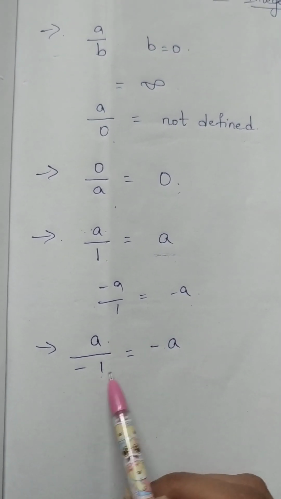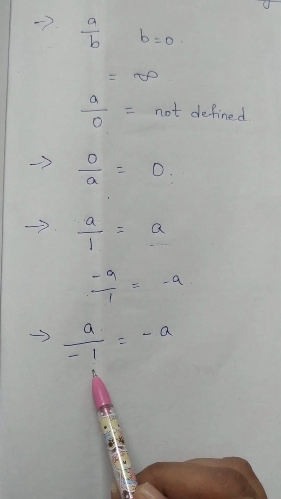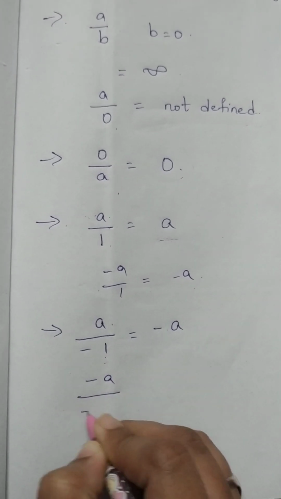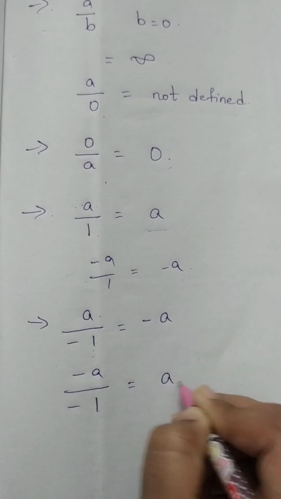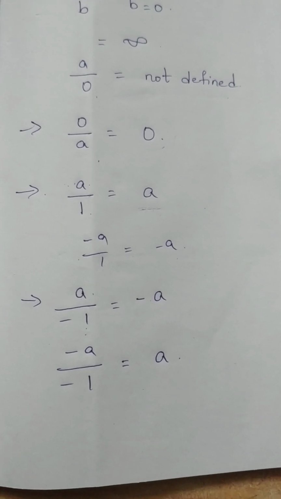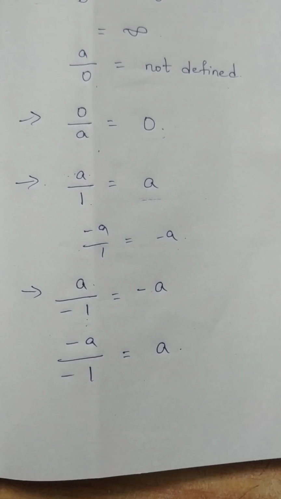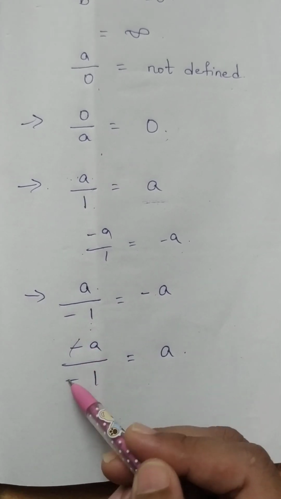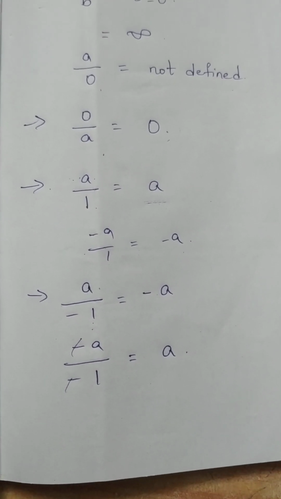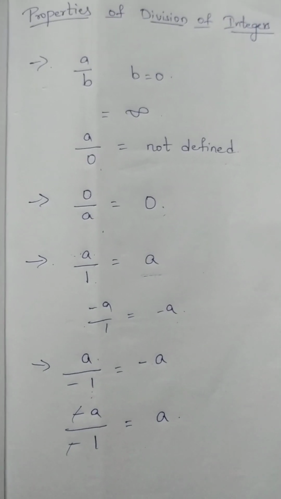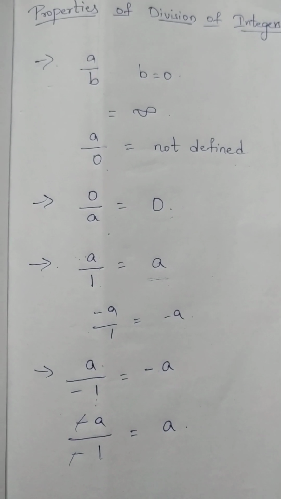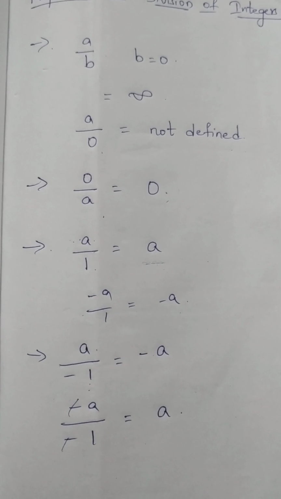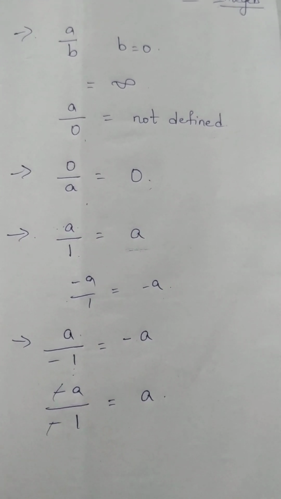Any integer divided by minus 1: why? Suppose the integer is minus a and this is minus 1, then you get the answer as a. Remember that. This part I have explained in the previous lesson. That means in division, when two negatives are given, they cancel and you get a positive answer. Is that clear, children? I hope you have understood the properties of division also. And so let me choose some of the questions from your next exercise where multiplication and division are there.